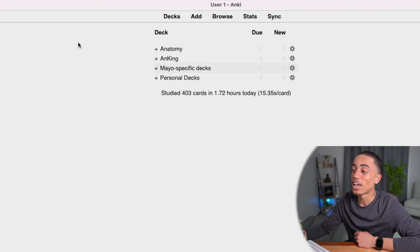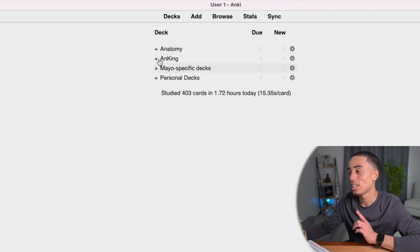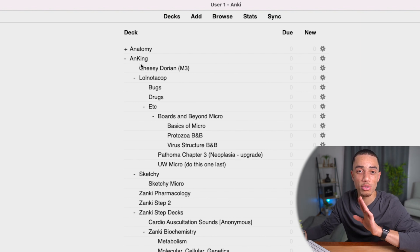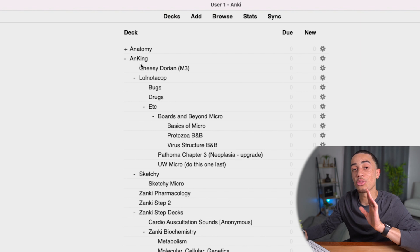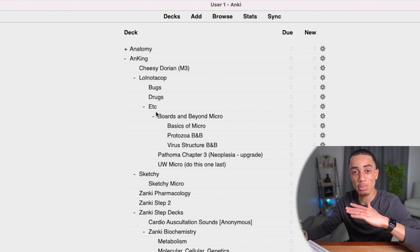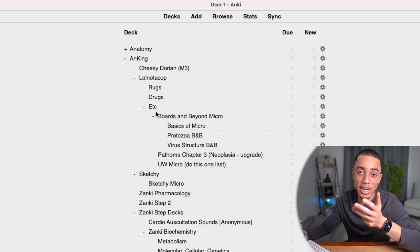You can see I have these decks of cards — the majority of the flashcards I use are pre-made; I only have a few cards that I've made myself. This is exactly how you can use Anki to study and review without a single note. The Ankiing community has basically gone through every course you're going to take in medical school and created an Anki deck specific for it. Because most medical schools teach very similar content, especially for those first two years, they essentially teach based on these Anki decks — they may not even know it, but they do.